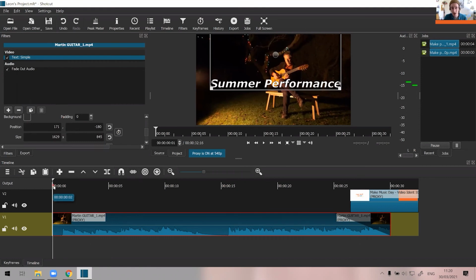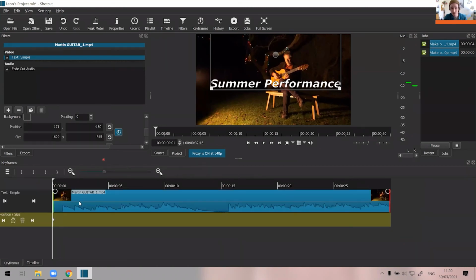So what I'm going to do is put the keyframe on from the start. So I'll press that, and you'll notice that another line has come up underneath my guitarist, and it's showing me just things appropriate to the guitarist. So we've stepped away from looking at the entire timeline. We're just zooming in on the guitarist for now.